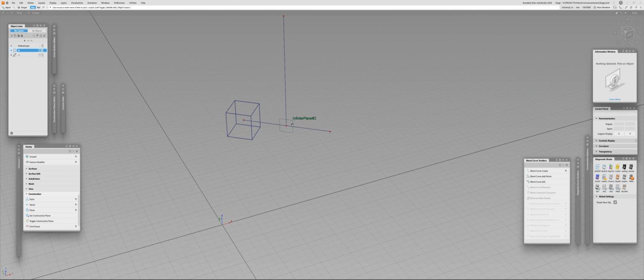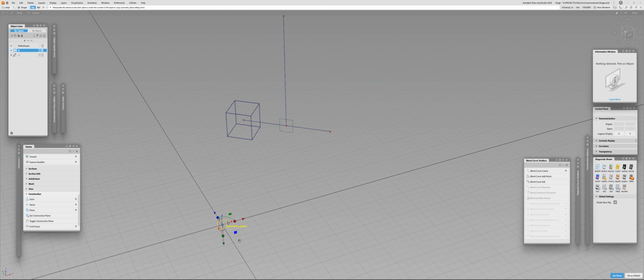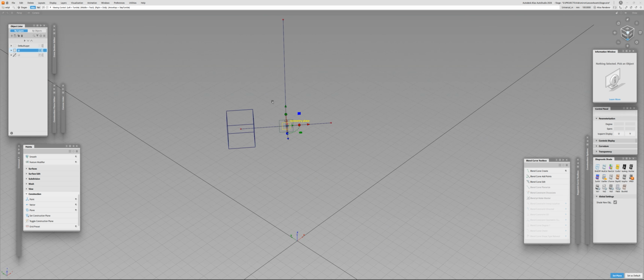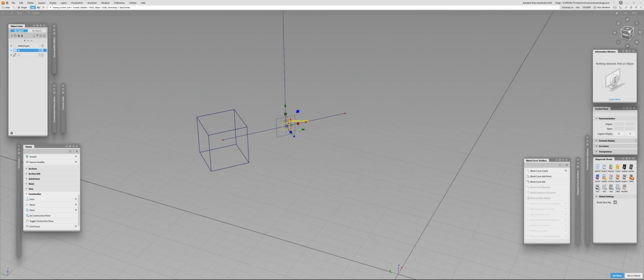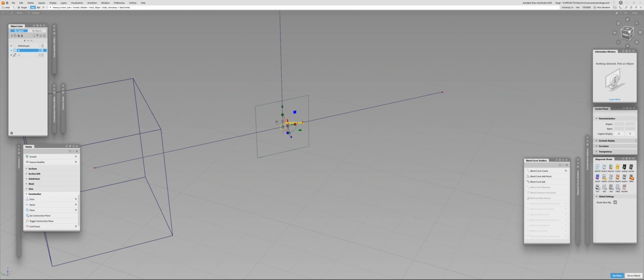This is very important because now I can go to layers, symmetry plane, set symmetry plane, but instead of moving these handles, the only thing I need to do is hover and click on my plane. I click on this, and as you can see, it immediately understands the type of the geometry, that this is the Frenet frame, that it has all the necessary axes, and it just placed it there. Now I just need to orient it properly.